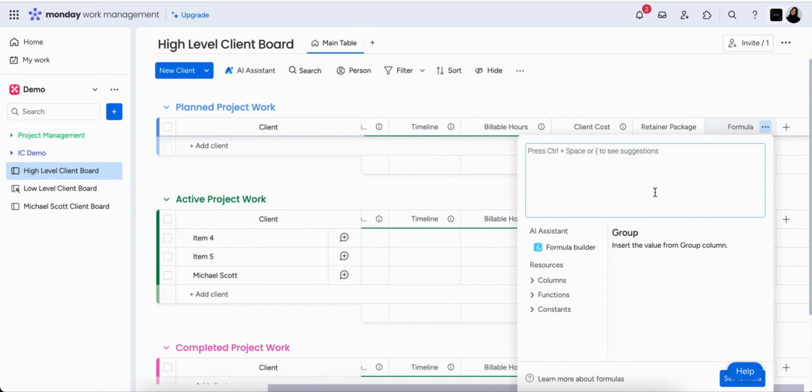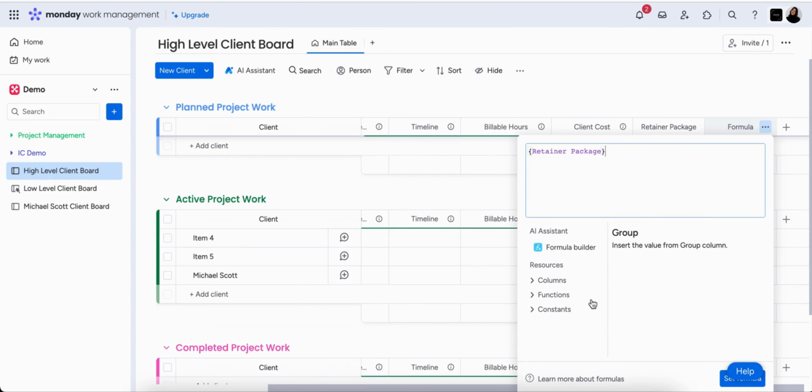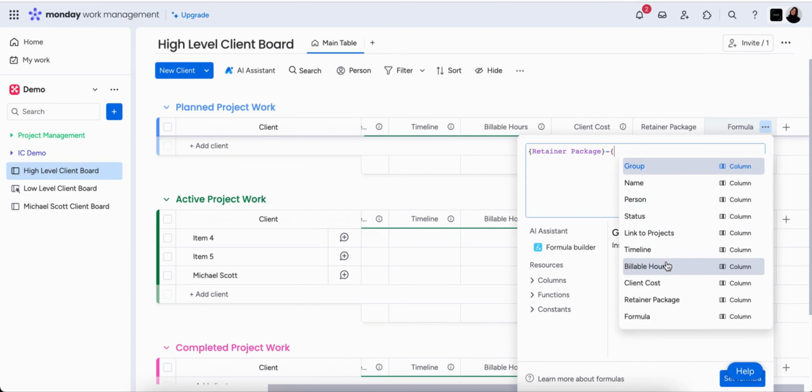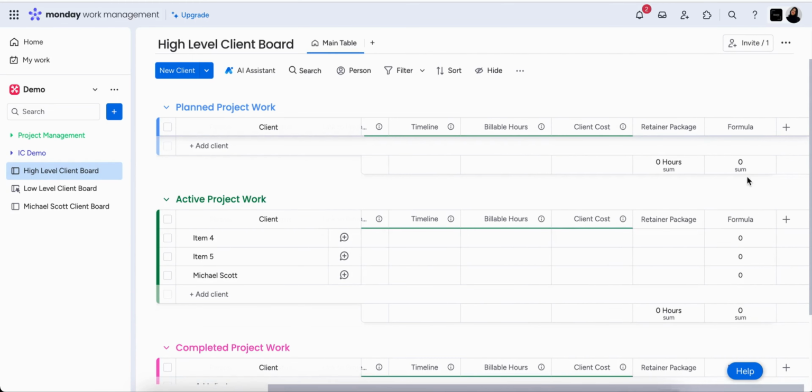So again, if we do the squiggle, we're going to do the retainer package, which will be the number of hours total, minus billable hours so far. So as that goes down, our remaining retainer hours are going to go down. So this will help me to keep track of where we're going.